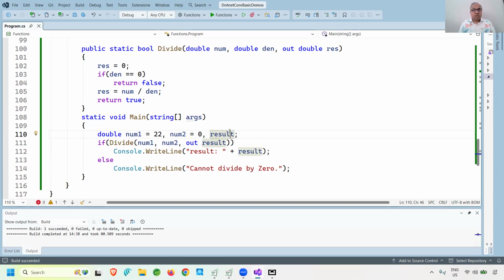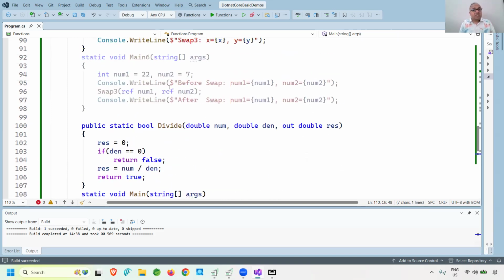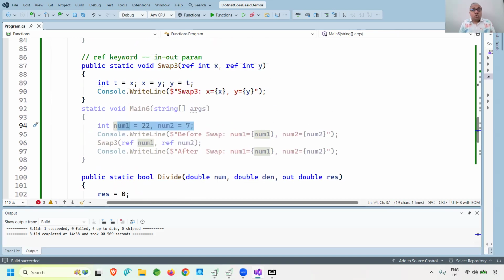You must have understood in this particular case that whenever we are using the out keyword, it must be initialized inside the function. And you need not initialize it from the calling function. But you can compare it with the ref. Ref must be initialized in the calling function, and you may not modify it in the called function.